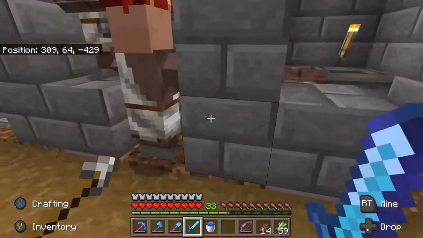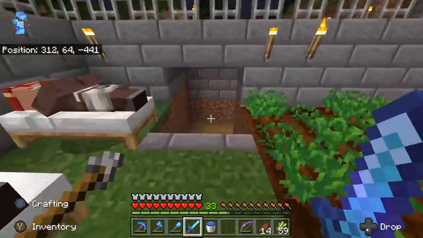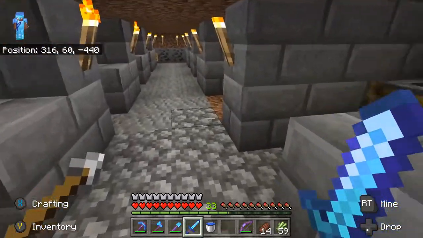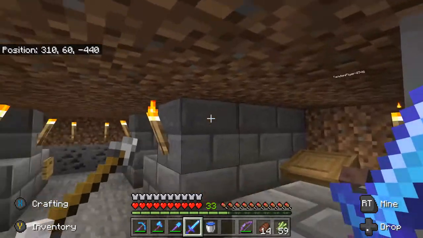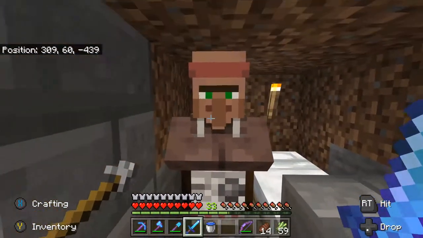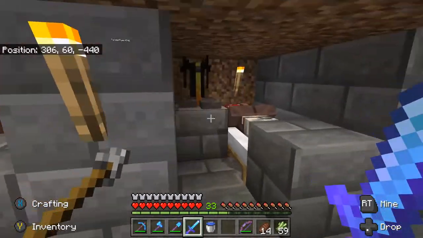All right. Where are you? They probably need a lot of stuff. Who knows what these villagers want, man. They always want a lot. Oh, Lily is here. She's over there. Okay, I see her. Let's see with this cartographer. What do you need before you give me a woodland map? Oh, you're a butcher. You're not a cartographer.